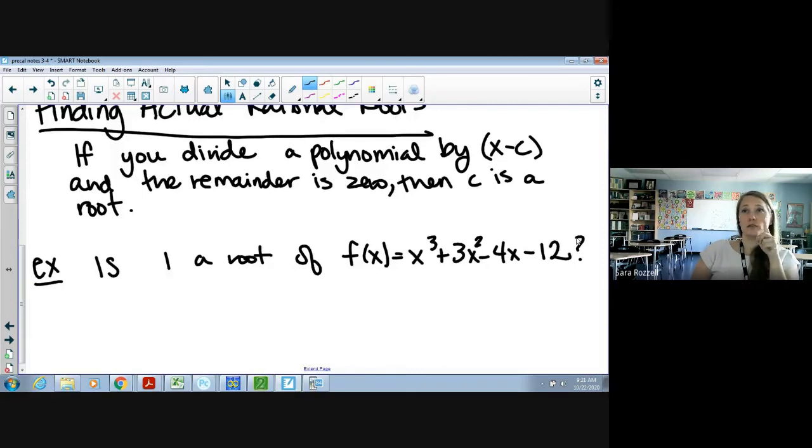1, right? Remember when you were doing synthetic division, I always made you say, what would the root be? Whatever the root is, that's what's going in your box. If you were thinking about the factor, what would be in the parentheses for this? Wouldn't it be x minus 1? If you were thinking in factored form. So if we're dividing by x minus 1, we always revert back. We'll do 1. If they're just asking you if something is a root, you don't do any sign switching, because the actual roots are what we're putting in the box. So we're putting 1 in our box. We'll do 1, 3, -4, and -12.